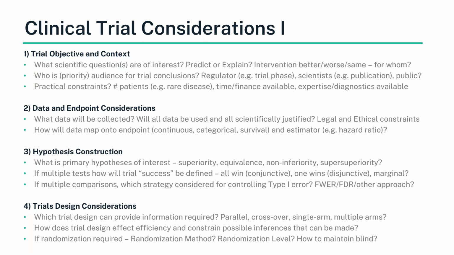But basically you might have a situation where, if you have 2 things that you're measuring, let's say you have PFS, progression-free survival, and overall survival in a survival trial. Do you need both of those to be significant to find for efficacy that your drug will be approved by the FDA, for example? That's conjunctive power or a conjunctive hypothesis. Do you just need one of them to win, or is it just OS needs to win? That'll be a marginal if it's just OS. But if you just need either of them to win, that'd be disjunctive.